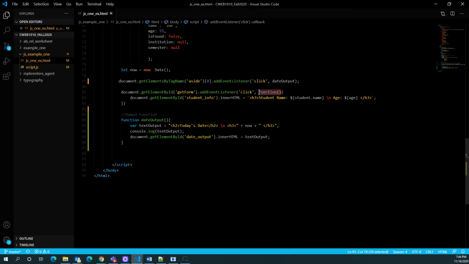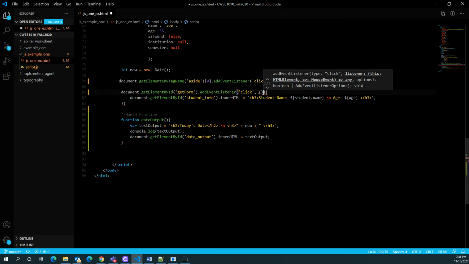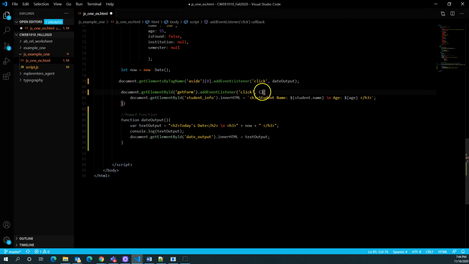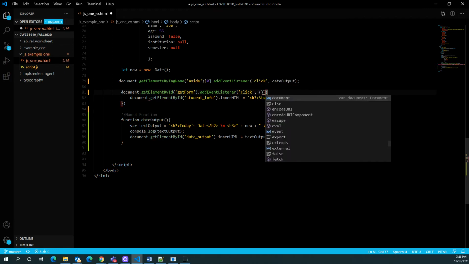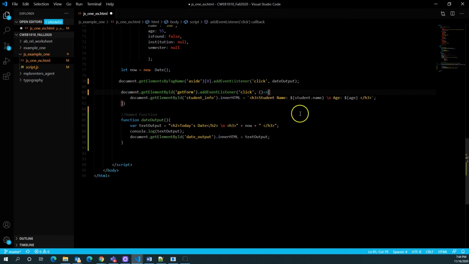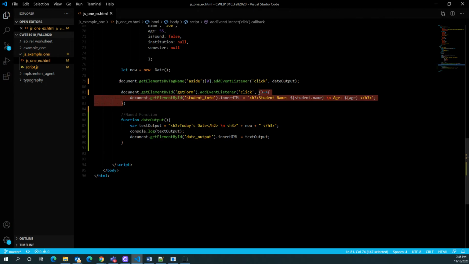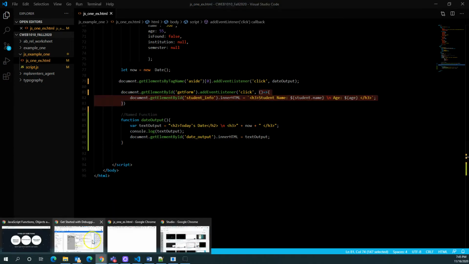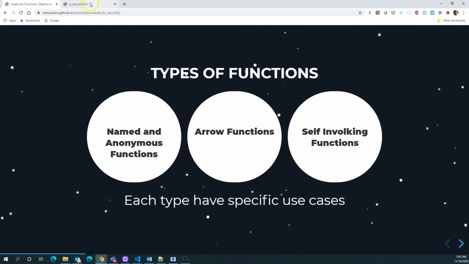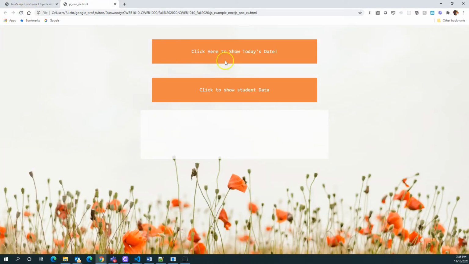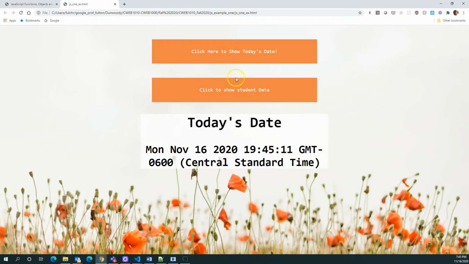With the arrow function, we can get rid of the reserved keyword and just use the open and close bracket. Then we have to use the arrow, and that's an arrow function. Just that simple, right? It should perform the same. So if we save this and go back to our browser and refresh, there's our date, and this is what calls the arrow function. There's the output for our student.